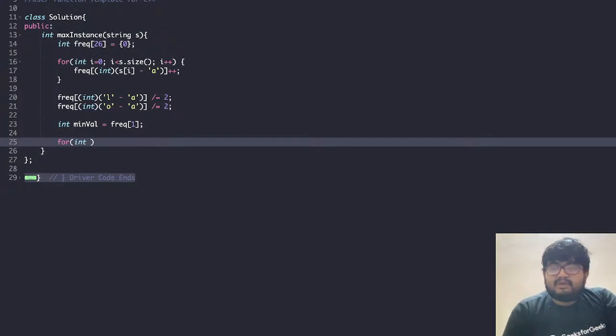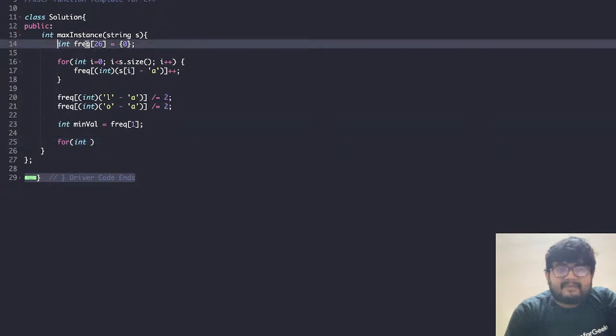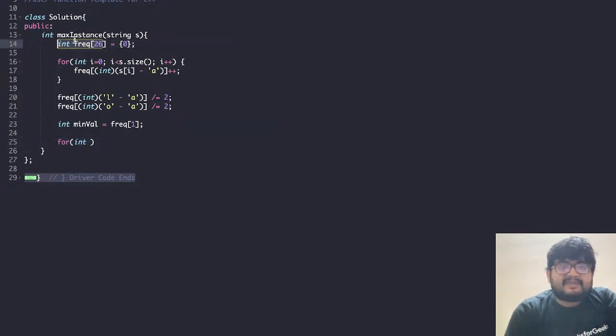It's better to write this in terms of a hash map. It will be simpler. Definitely we can use a frequency array of 26, but I believe using a hash map would be much simpler than this. So let's just use a hash map instead.